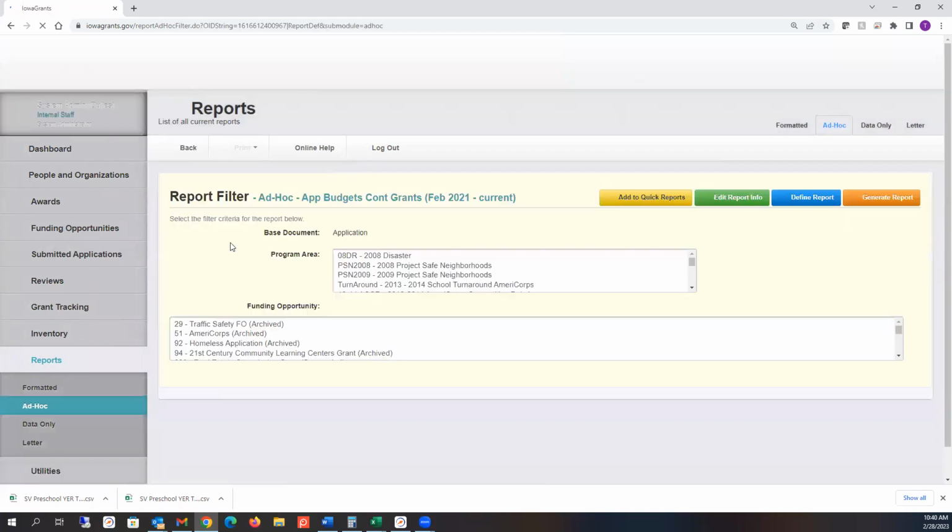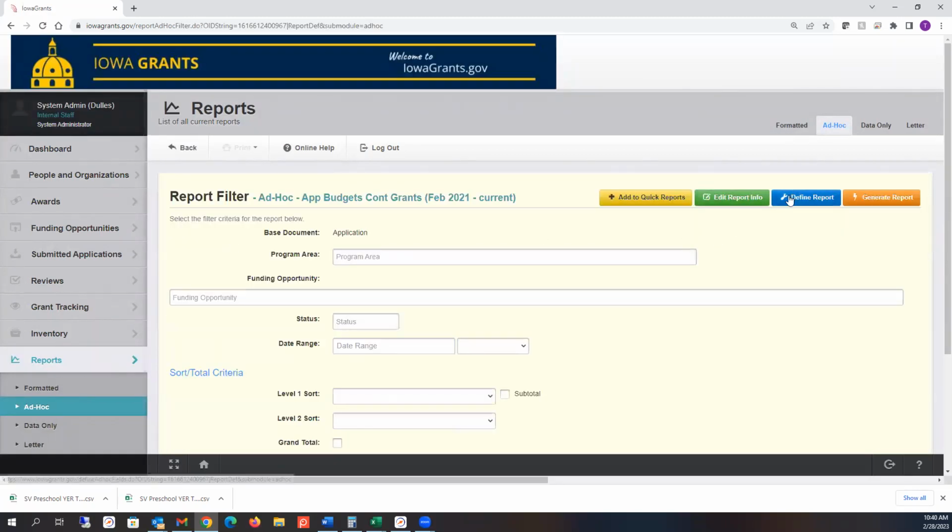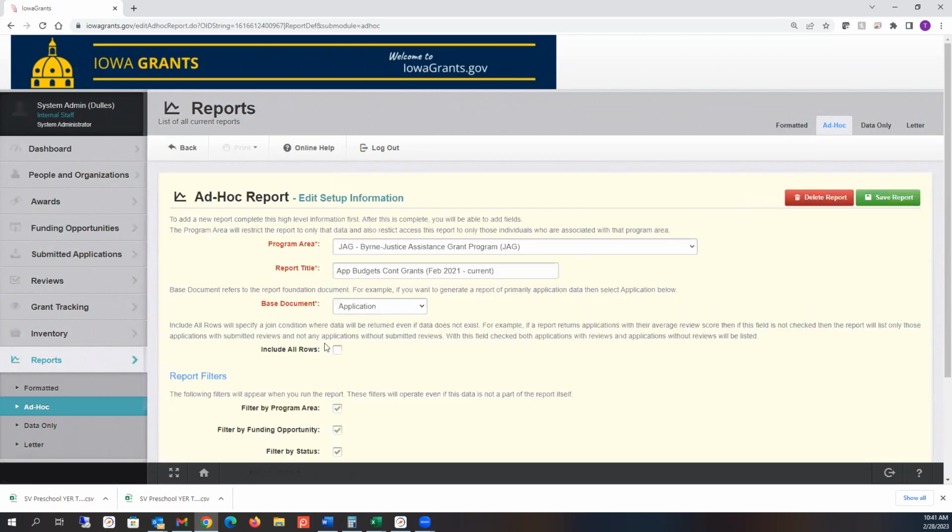Perfect. Okay. So what I'm going to do is go first into edit report information. And I'm shocked you don't have include rows. Do you know why you didn't choose that? Don't remember now. Feel free to add it. Because you wanted to return even if data doesn't exist, meaning a null field. So I always tell everybody, right or wrong, select it.